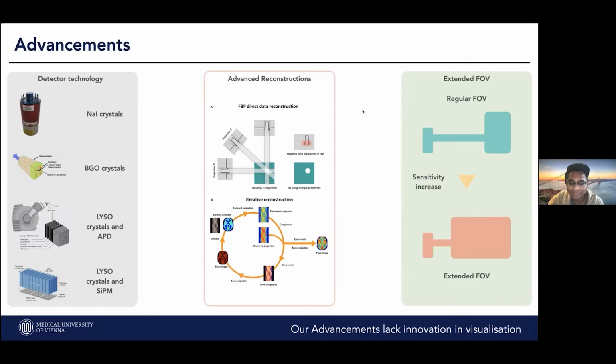But you see that there are no blocks for advancements in visualization. We are quite basic, because all the visualization which we do is basically look for bright red spots and try to figure out if the patient has cancer or not, which is fair enough because that's the reason why people buy PET. But now, if you think about it, we are moving on to a different domain, like network imaging, where how different organs interact with each other matters, and the doctors and also researchers like us need to get adjusted to the fact that we need to look for different visualization strategies.